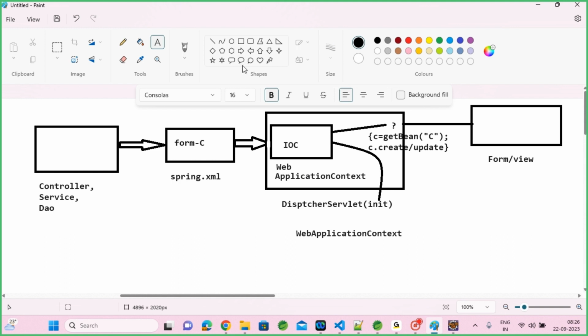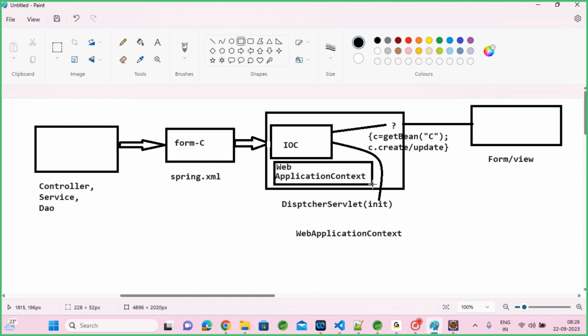This is the container that is used inside the init method of the servlet. They implemented this for you. You need not do any IOC code implementation, loading the XML file, or calling getBean methods. You never do that from now onwards. Who does this for you? Dispatcher servlet.